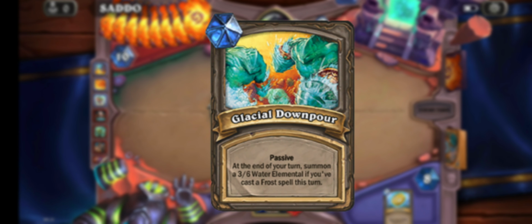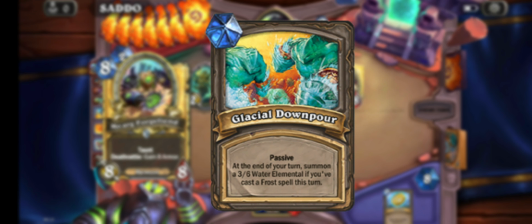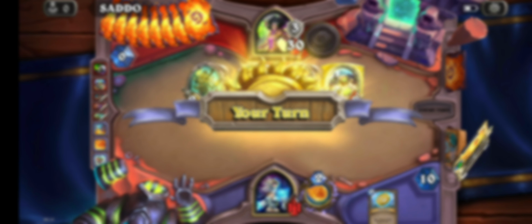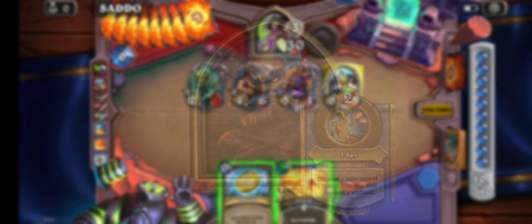For our last passive we have Glacial Downpour. This basically adds tempo if you play Frost Mage, and can be useful to slow down weapons and minions since it freezes them. It is a good choice I think, and it is also good in the long run. Feel free to choose it.